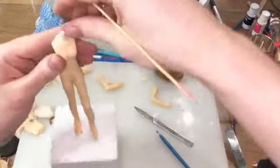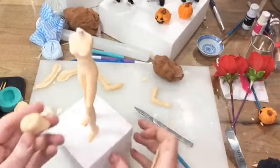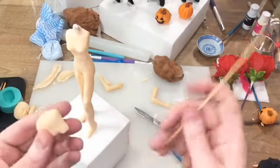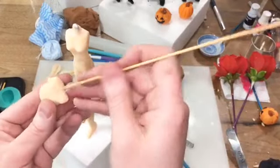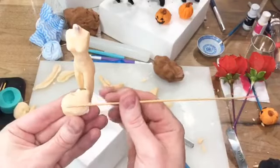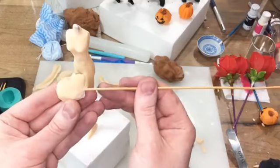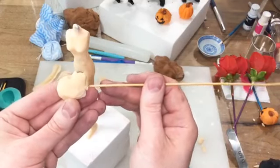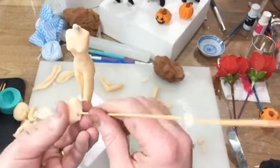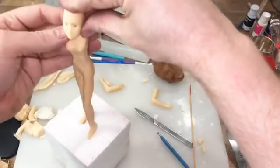So I'm warming up the top of that little knobby bit there, and I've picked up some red from those roses. Just going to stab this into the back of the head. One thing to remember is that a person's neck comes about there. It's not under the chin, and it's not right at the back of the head. It's about most of the way to the back of the head, and there's a bit of clearance between the chin and the neck. So just make sure that you've got that clearance going on and squiggle that around in there and jam her head on.